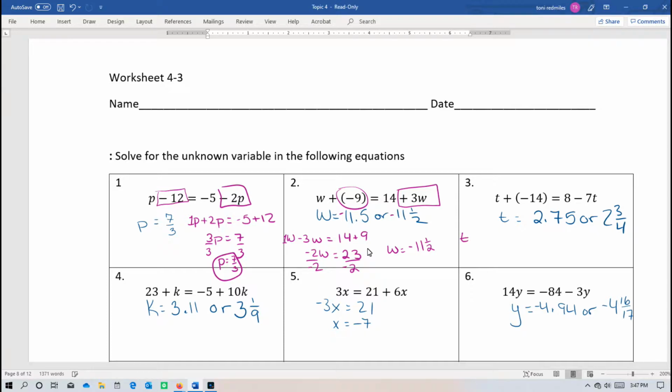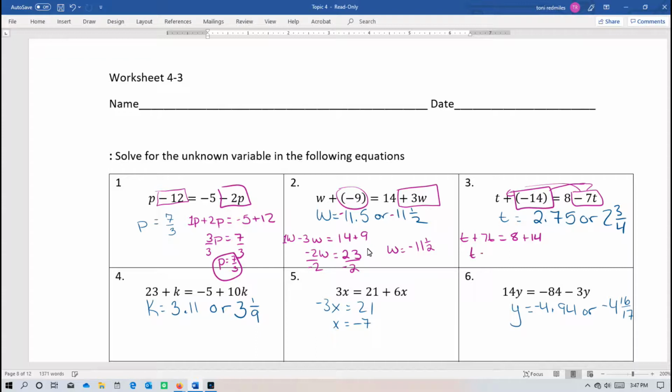All right, so to bring this t to the other side with the other t, it's negative here. It's going to become positive when it goes to the other side. And this 14 is negative, and it's going to become positive when it joins the 8 because it has to follow that opposite operation. And I can subtract 14 or add 14 to both sides. I'm kind of skipping that because I'm guessing by this time we're really good with our equation solving, and I am lacking room on here.